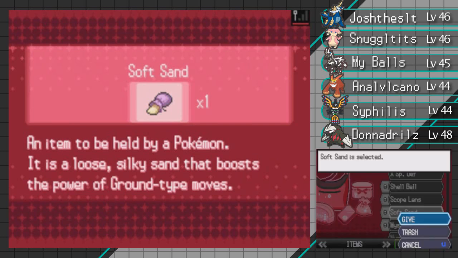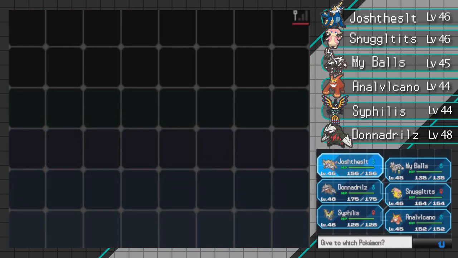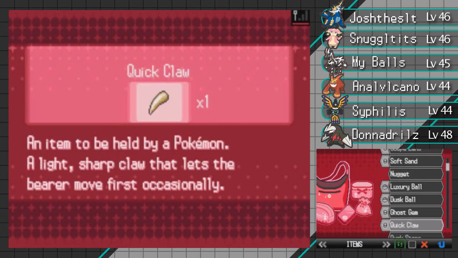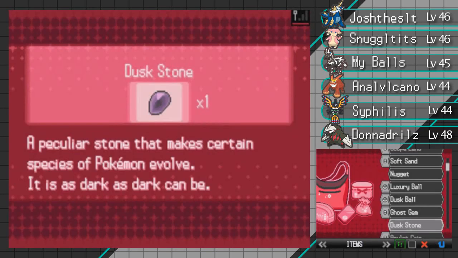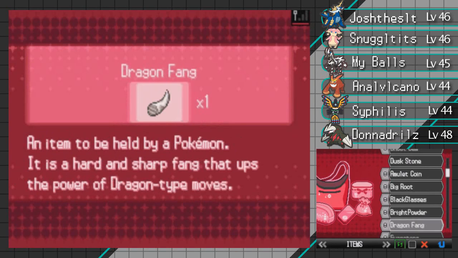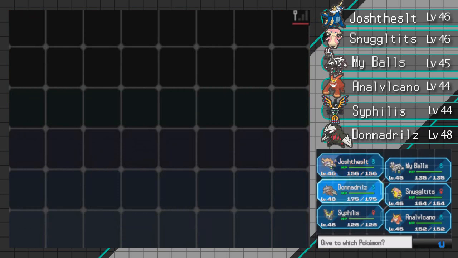Let's see. Soft sand, that's ground type. Do I or do I not have... We give the mystic water to Josh. Do I or do I not have... Quick Claw goes to Snuggletits always. That works really well for her. Thought I had something that boosted dark moves. Do I not have that? Although this, Black Glasses, I do have it. I'm gonna give that to Donadrills.